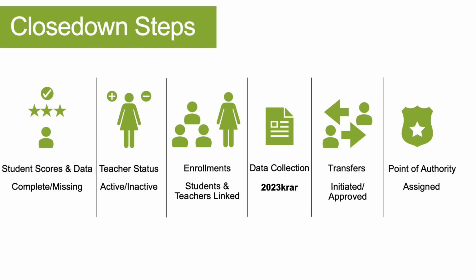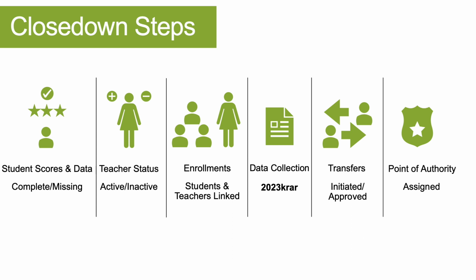Transfers, just a couple of points here regarding transfers. Approve any requests that have been initiated, or initiate requests to another district if you have a student that has come to you. And you do that by adding the student again in the bulk loader. We have a couple of videos up on the support site that walk you through that process. If there are transfers waiting to be approved, go ahead and approve those. And if you have initiated a transfer, check to make sure that those have been approved. And if not, reach out to the prior district so that you can get that approved in the system.